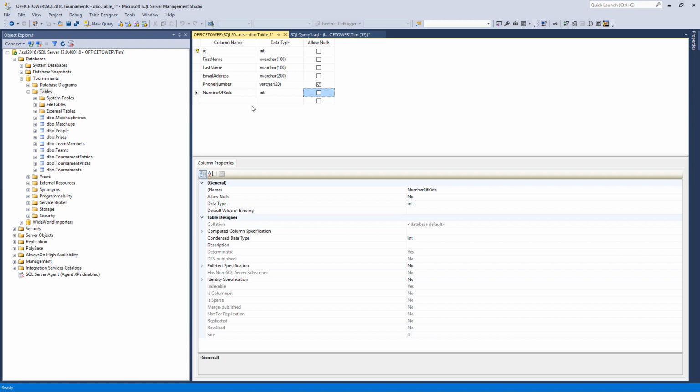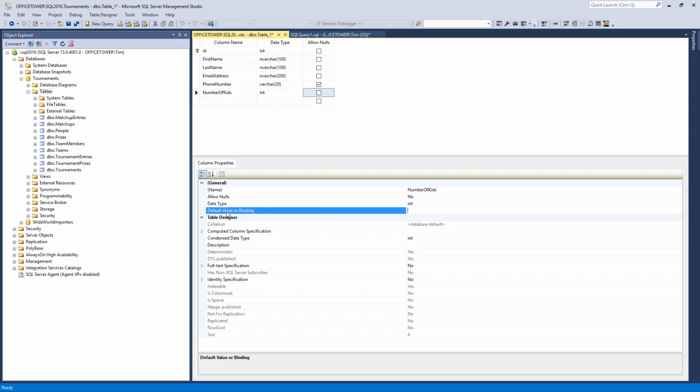Now, my guess is that if we looked at every person in a reasonable group of people, the default number of kids would be 0. Because the people who aren't old enough, who aren't in a relationship or haven't been yet, as well as people who haven't had kids or whatever. So, and again, this is just an example, but we want to have a default value here instead of null, but we don't want to fill it in every time.